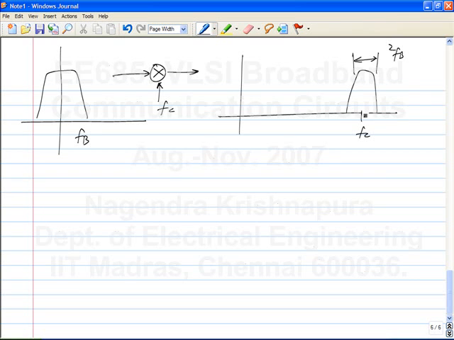Now you have this carrier with which you multiply and turn this into a narrowband signal at a center frequency Fc. It's not that the bandwidth of the signal has become smaller. It's just that in relation to the center frequency, here it was wide and here it is narrow. That's all. So what we mean by broadband signals here is that when transmitting data over wires, we don't use modulation like this.